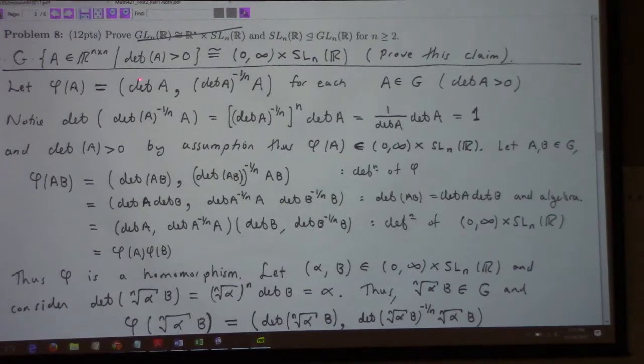Here's the isomorphism. We'll just take the determinant of A. That gives me a positive number by construction. And then I need to have the 1 over the nth root of the determinant of A, multiplying A over here. The reason I need that is when I take the determinant of the second factor, and here's the thing you guys didn't remember from linear or wherever, when we pull a constant out of a matrix, when we take the determinant of a 3 by 3 matrix and you pull C out, you pull out C cubed. For a 2 by 2 matrix, if you have C times A, the determinant of CA is C squared times the determinant of A. It's the constant to the order of the matrix that you pull out of a determinant.